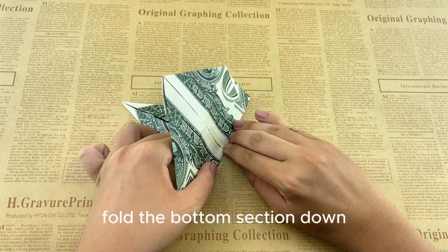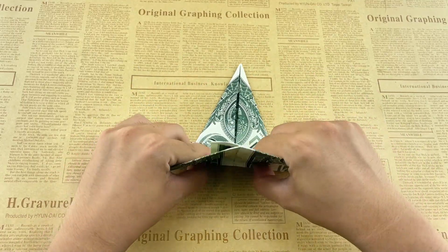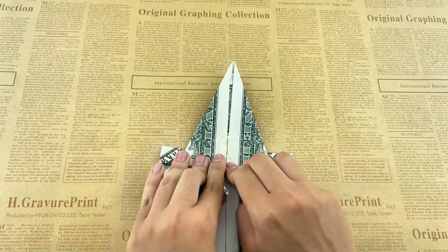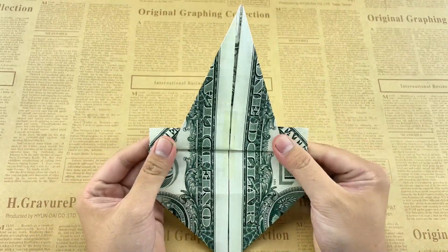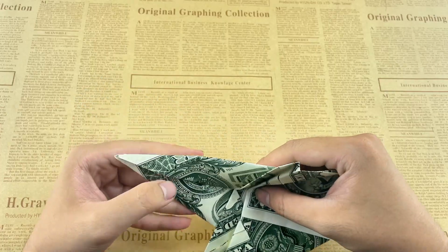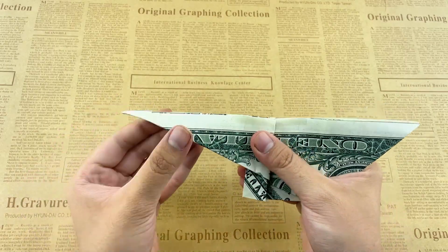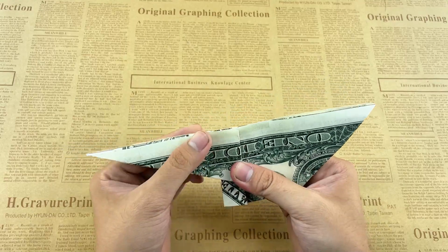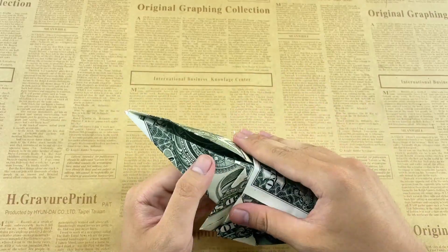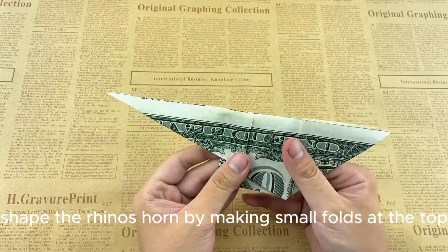Fold the bottom section down to create a more defined shape. Fold the entire structure in half lengthwise. Shape the rhino's horn by making small folds at the top front section.